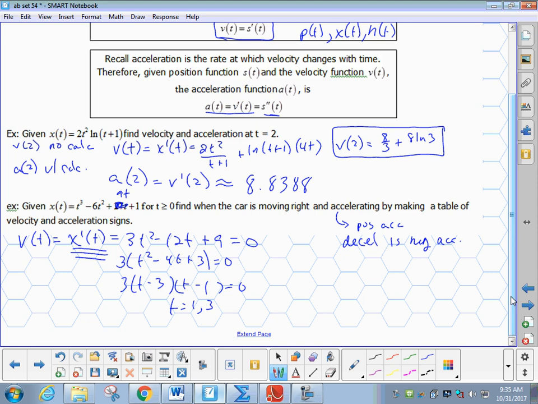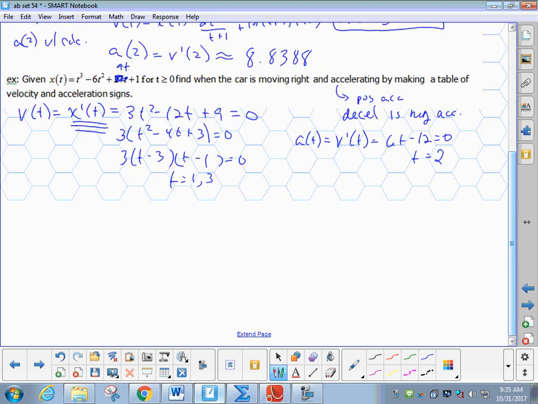Now let's go to acceleration. Acceleration, give me a label on where it comes from or what you do to find it, please. Velocity's derivative. I could also take second derivative of position is fine. Either one is good. Both is better. 6t minus 12 equals 0. And that would happen at time equal 2.